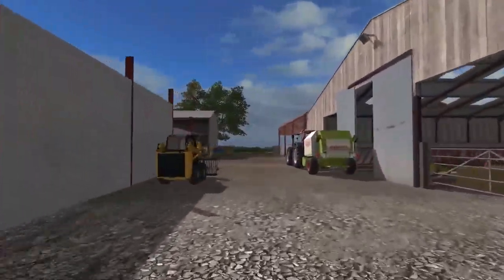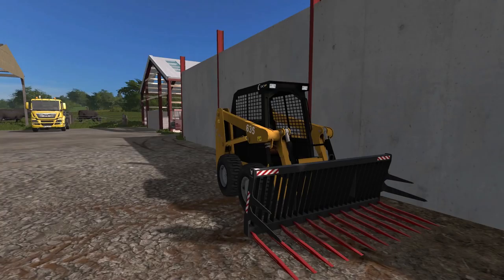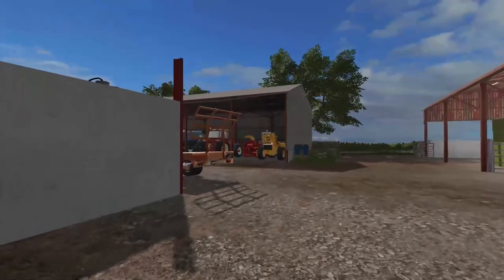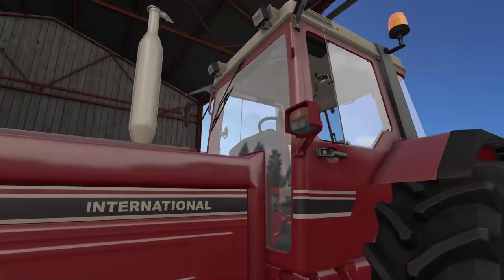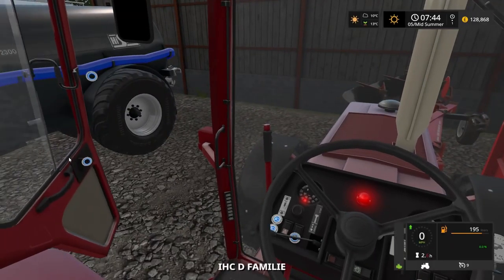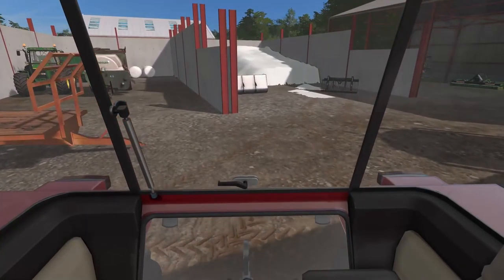We found a fork for the front of the skid steer — it's a bit big, but it's handy for scraping out passages and things like that, works a treat. I'm also looking for a bucket; I think I've narrowed one down, so we'll get that on there soon. But what we'll do now is get rid of this bail trailer here, because it's blocking us into the pit again this morning. So we'll jump back into the International, get this hooked up, and get it back down the driveway and down the track out of the way.